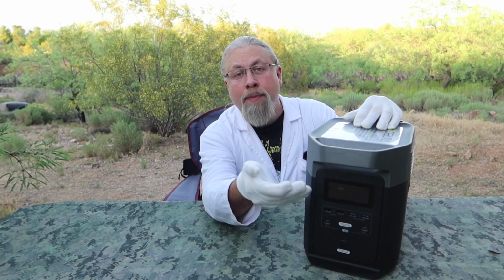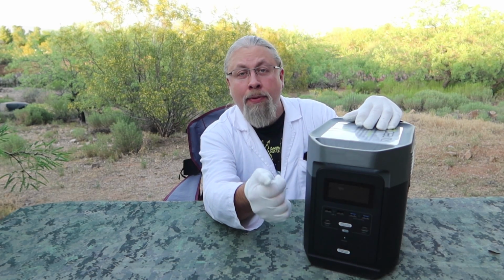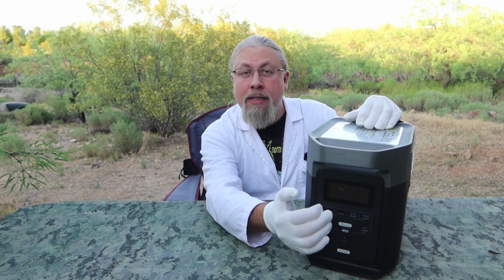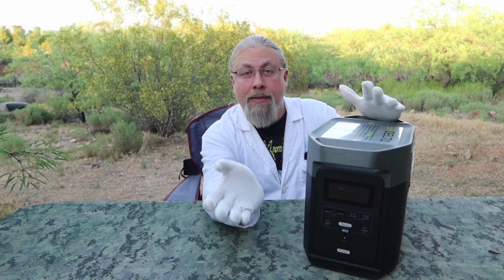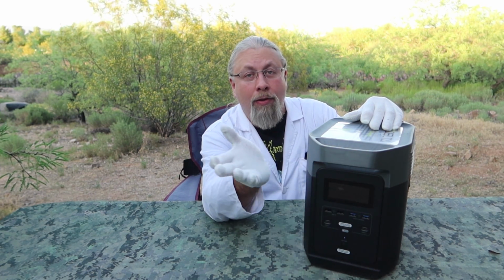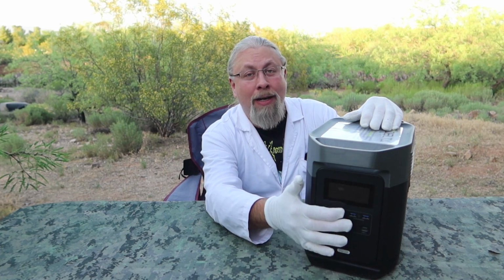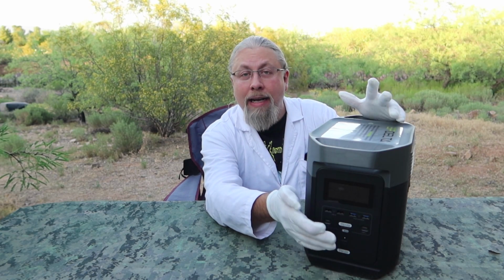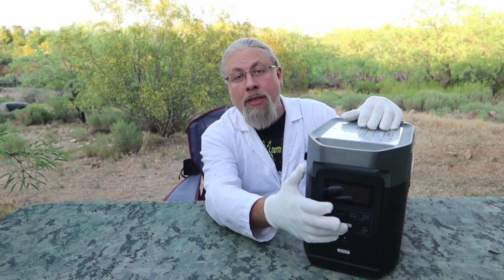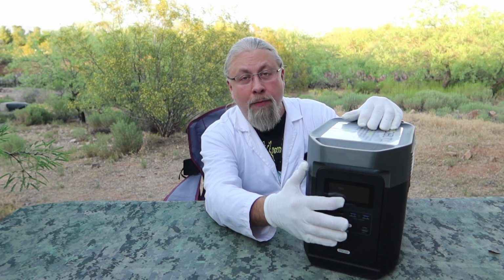And the results of the USB output rate check were kind of surprising because the USB-C ports, which are rated at 60 watts, do put out 60 watts. That's not a problem. The USB-A ports, however, are claimed to be rated at 28 watts, but I was only able to pull 21, 22 watts. And that was hard limited. No matter what I did, I couldn't get any more than 21 watts, no matter what the voltage was. So don't expect the USB-A ports to put out the full 28 watts as claimed in the specifications.